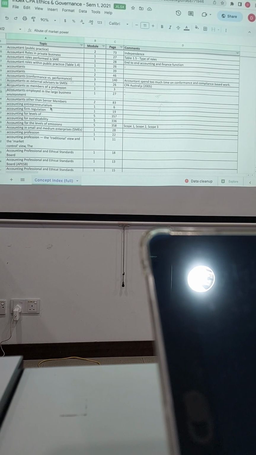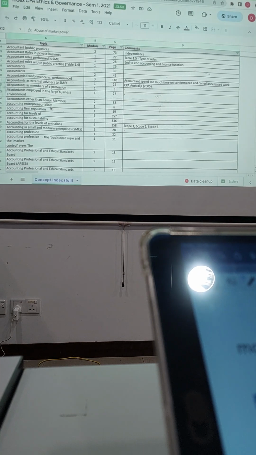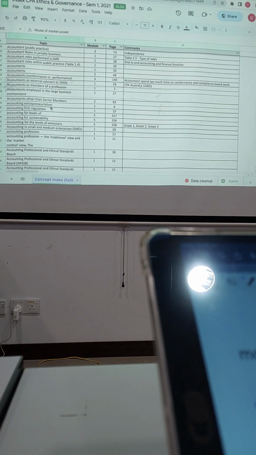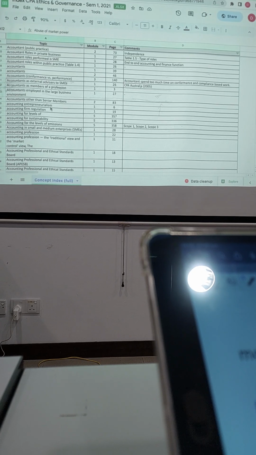So how do you use it? In the exam, you are reading a question, and every time you read a question you are looking for a keyword. You really want to know what topic this question is asking about. Let's say this topic is about audit committee. After reading once or twice, I know this question is asking me about audit committee.